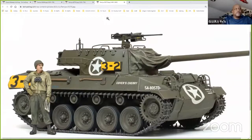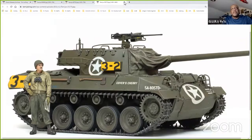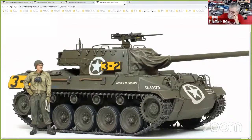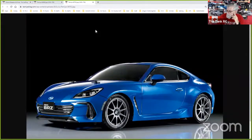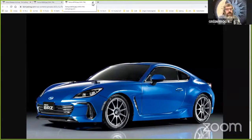That's pretty slick. With different companies now making tanks in China and all that, I don't see how a lot of people are still buying the Tamiya one, because you're looking at a lot of money for these things compared to what you get them from the other guys, the competition. But look how detailed they are, real detailed. The other ones are real detailed too, Brad. They are. That is a nice body on this one. I just wish they'd get rid of the friggin' BRZ posts. Yeah, they need to do away with those.